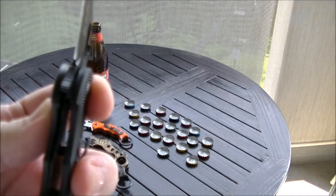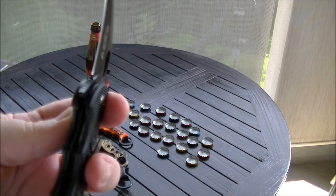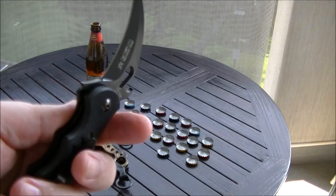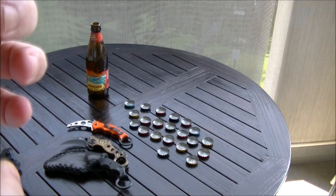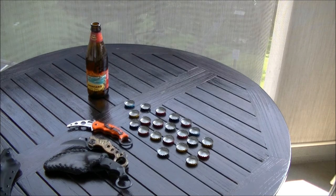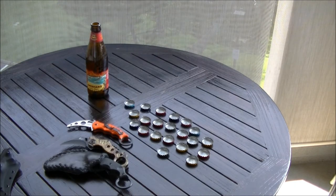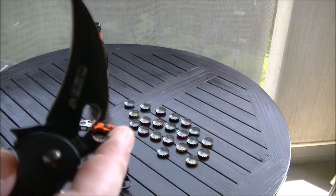If you look right on the inside of this, unlike any other Karambit I've seen, the inside of the liner lock goes into a notch — it sits in a notch. That's why there's such a loud click when you deploy it. The tight tolerance on this one means there's no give, it's not loose. I oiled this thing very completely too. If you just hit it, nothing's going to happen. You have to give it a really aggressive forward and back movement while hitting the button, then it deploys. That's really not the way you want to deploy it — you want to use the Emerson Wave.